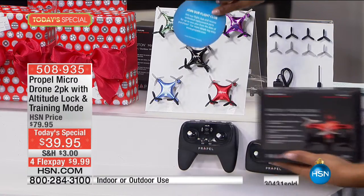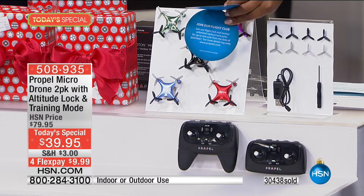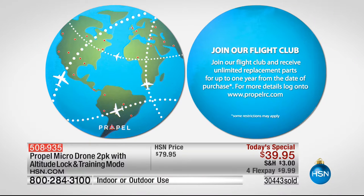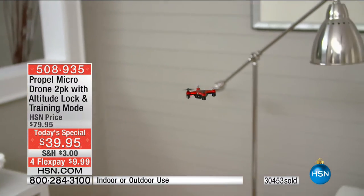The flight club is so important, Marla, because normally when you get a device and if you break something off, the device is just junk. This one, for the next year, if you need replacement parts, whether it could be blades, it could be the body, it could be the remote, it could be the battery that's built into it. Anything you need for the next year, contact Propel. They will send it out to you.